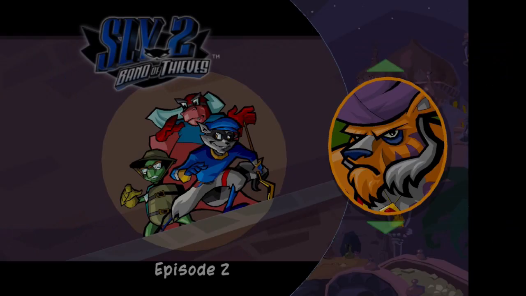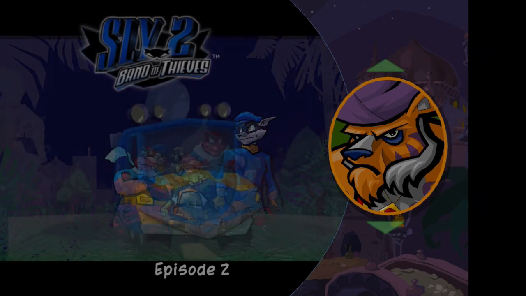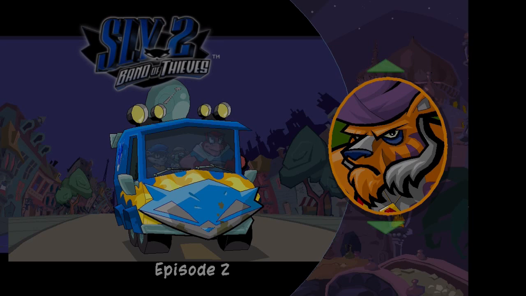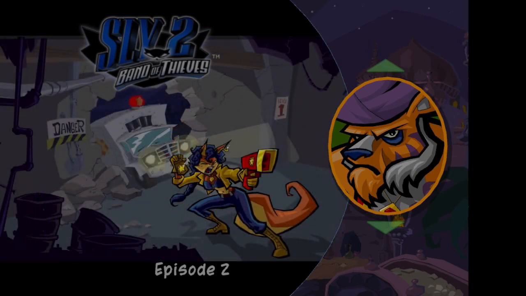So yeah, those are just kind of nice little things that show off what happens if you do fail. Kind of like what happens when Sly got utterly defeated when he couldn't even dance with Neela. But yeah, that's where we're going to end off tonight.